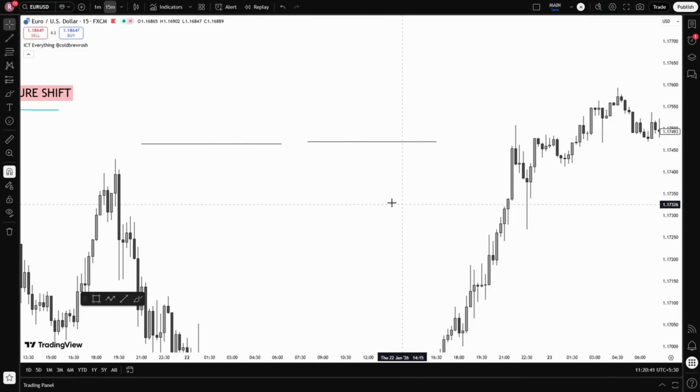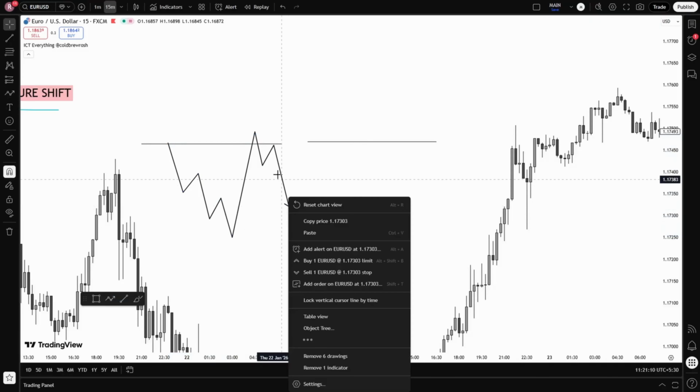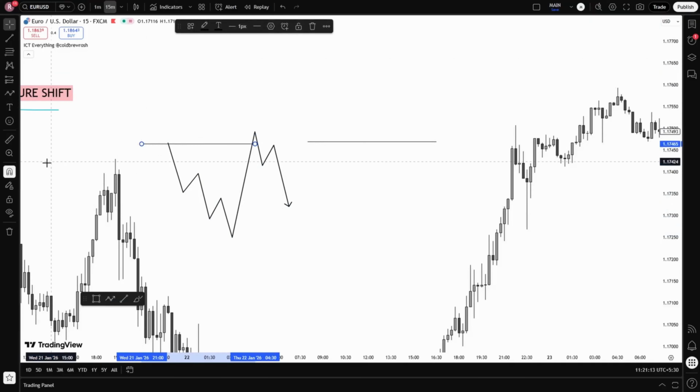So let's say the market puts in a high, price comes down, and then price comes back up toward that high. In the first example, price slightly pokes above that high, breaks it by a small amount, and then immediately displaces back inside the range. There is no strength. There is no follow-through. Price breaks the level, but it does not move away from it with intent. This gives me confidence that the draw is likely lower. This is not a valid market structure shift. In this situation, I would not expect higher prices. If price comes up to a high, breaks it just a little, and then quickly falls back into the range, I would consider this a liquidity sweep, not a market structure shift.